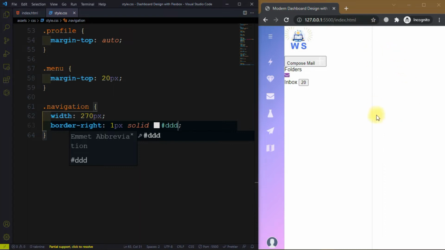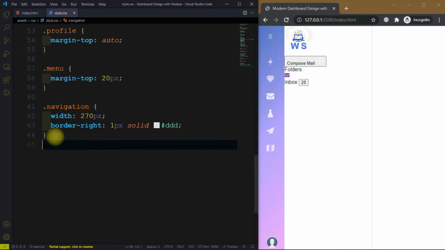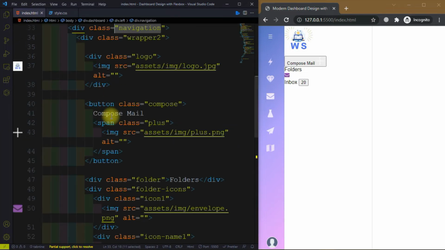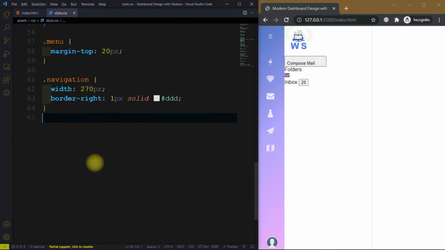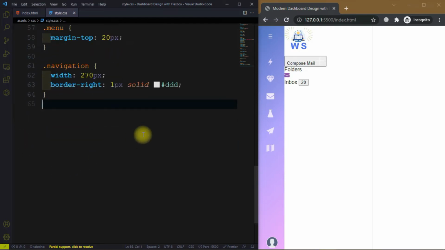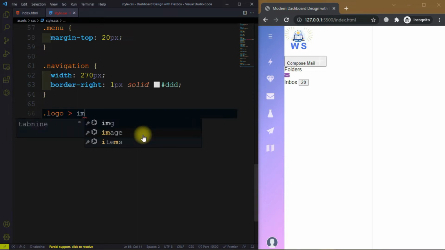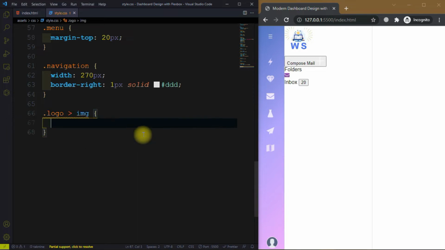So we have some border here, and now we need to target the logo image here, which is this one, right? So let's target the logo image, and give some width and more margin.